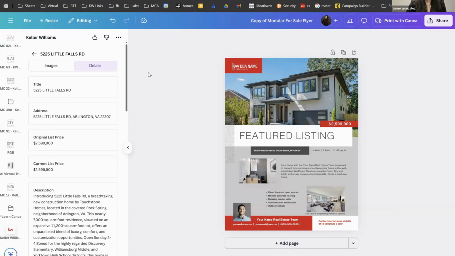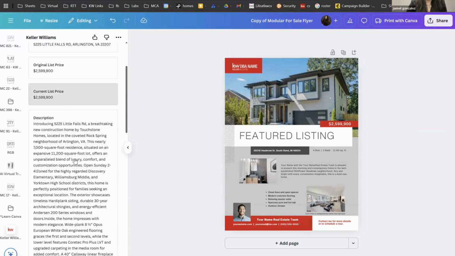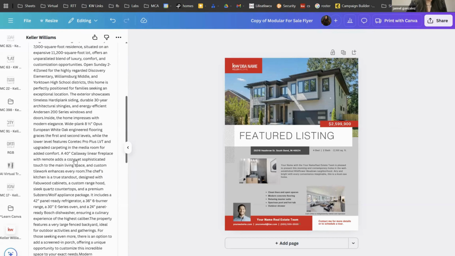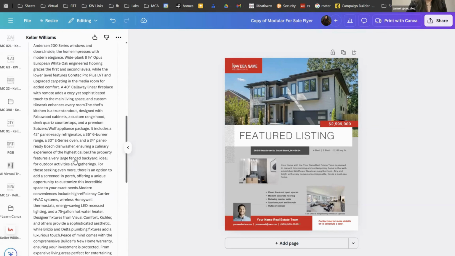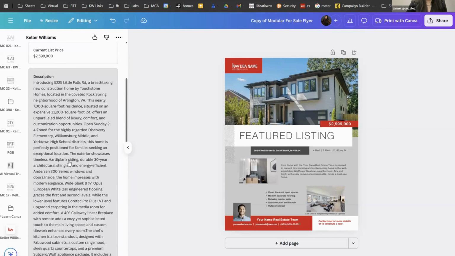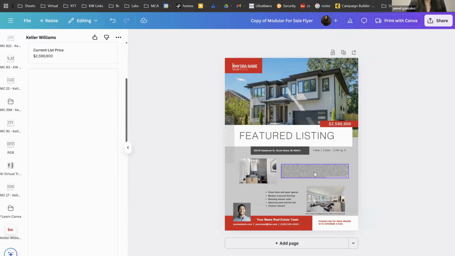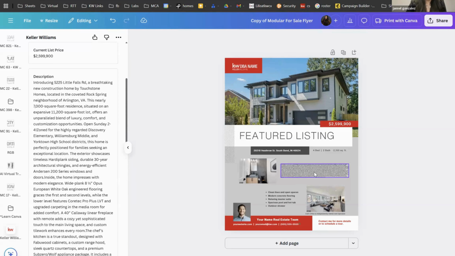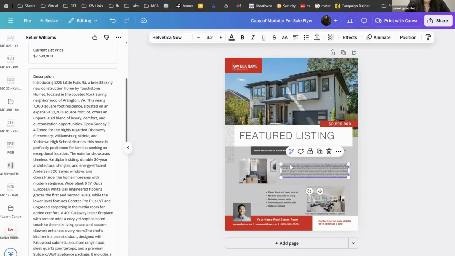However, first I want to show you, you see how there's a very short description right there? Now look at this, baby. It's long. It is super long. So what I'm going to do is click and drag it over, and you see how it turned it into tiny little font? Well, what I can do is click on the purple box where it contains the tiny little font, and I can click on this purple pencil, and it does magic, right?